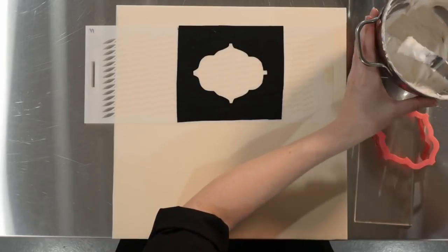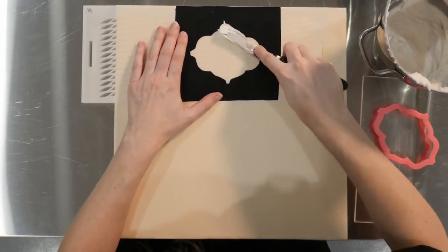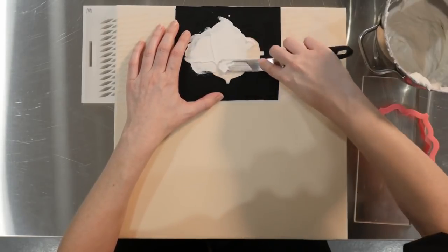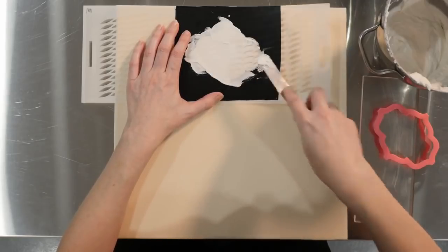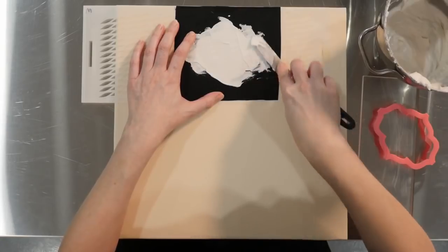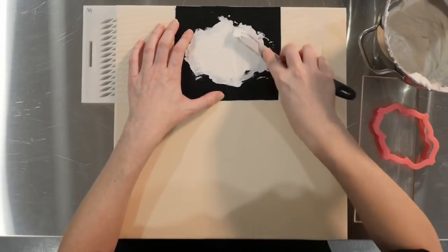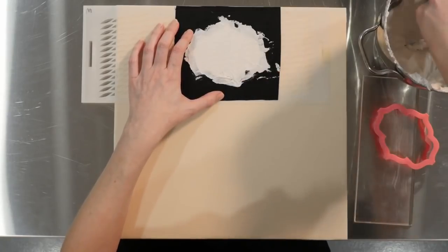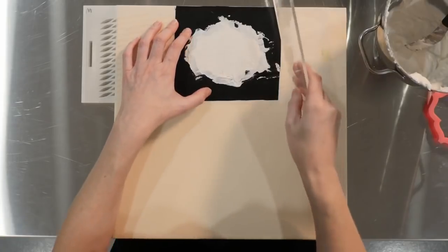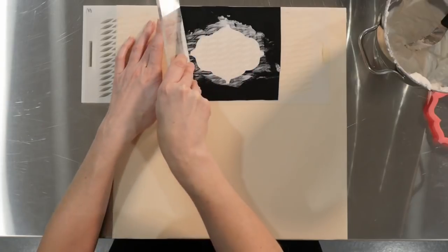So we've got our royal icing and palette knife. I'm going to pop that down, royal icing over the top. My big tip is try and stencil the next day after your fondant is dry. Try not to do it the same day because it's going to be quite soft and then there's fingerprints and everything like that. So we're going to scrape that across.